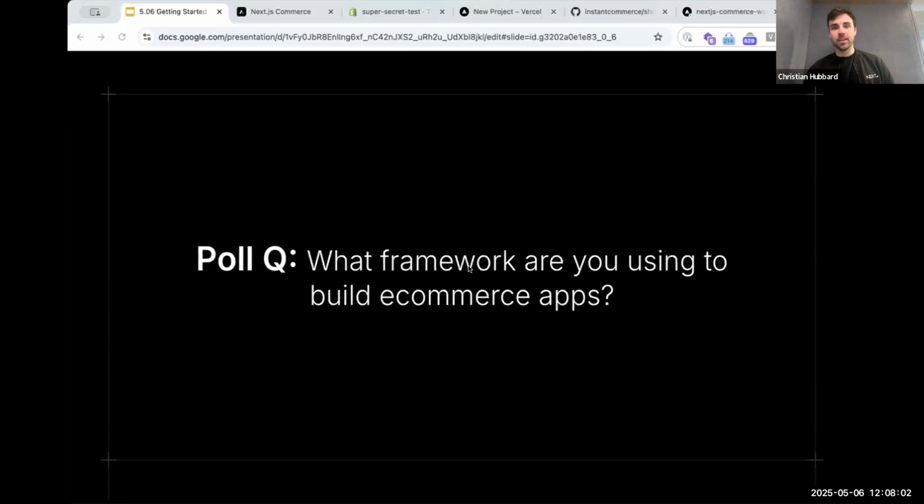All right. Seems like the majority of responses here are Next.js, which is great to see. We have a good amount of Next.js experience. Then we have Shopify Hydrogen experience, which is nice. Hopefully, you're going to learn a little bit more about Next.js today and how you can take your Shopify experience and apply the benefits of Next.js. Then a couple people doing other. If you want to drop the other answer into the chat here, I'm just kind of curious what you guys are using to build e-commerce stores.